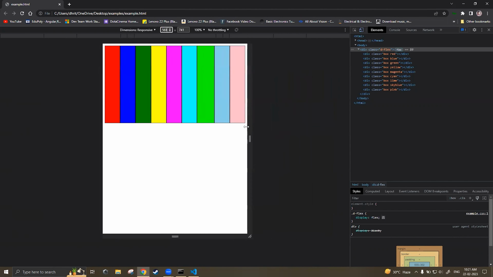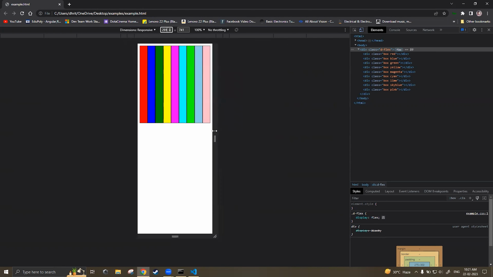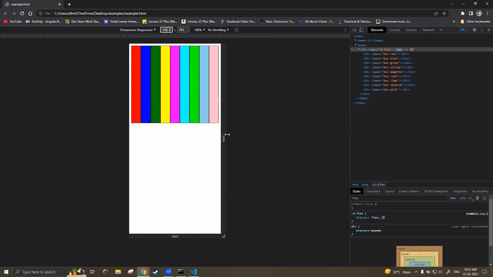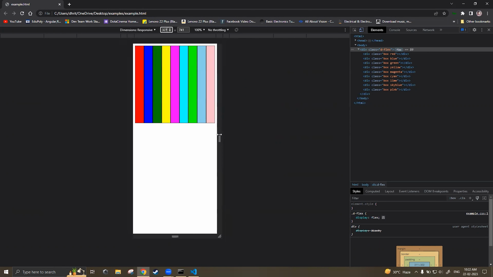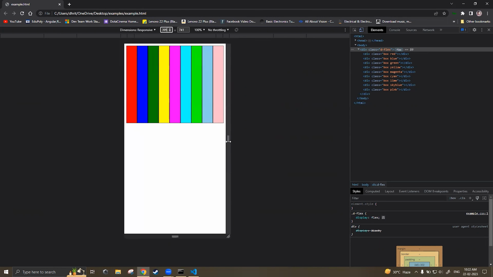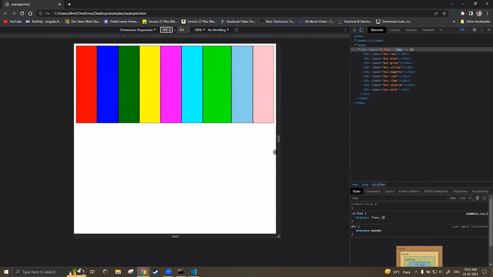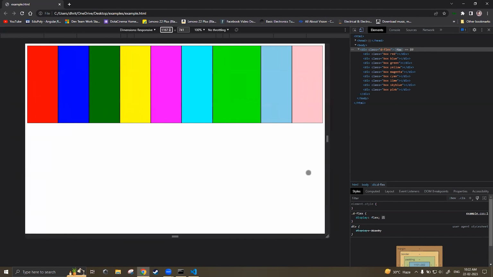But when it is at 450 px or less, there is no change, because at that time we are not applying the flex grow, and they are adapting accordingly. But when the size is increased, it can grow.